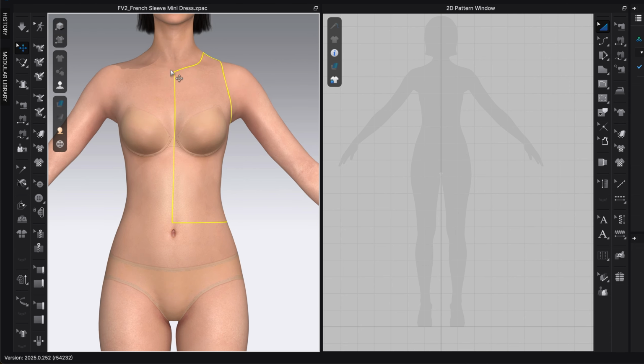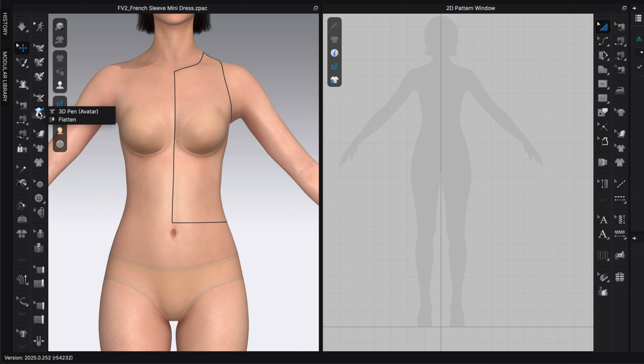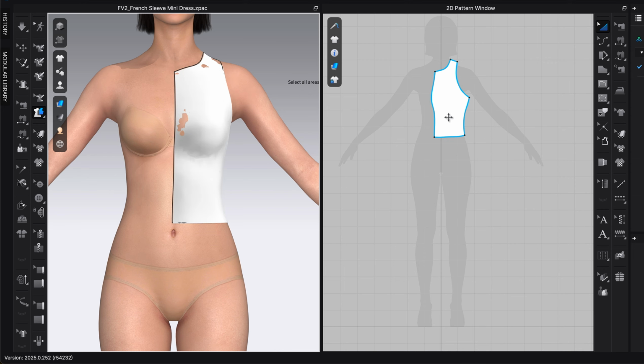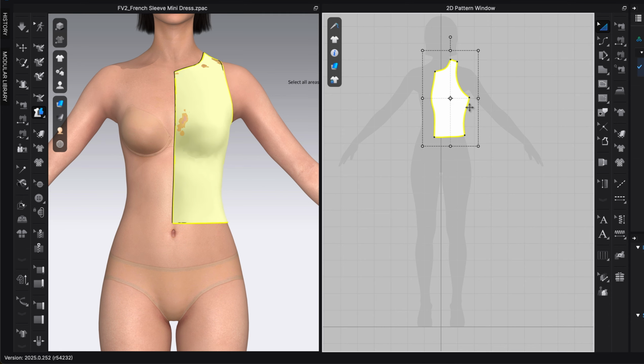So basically once I create with this tool, I can go into the edit 3D pen tool, hold that down, and below that you'll see something called flatten. That will allow me to click on any of my closed shapes, and they'll highlight yellow, and then when I hit return or enter on my keyboard, it will draw that pattern in my 2D window also.